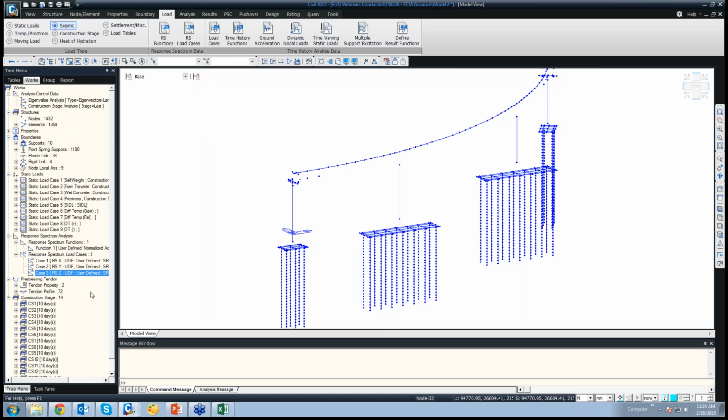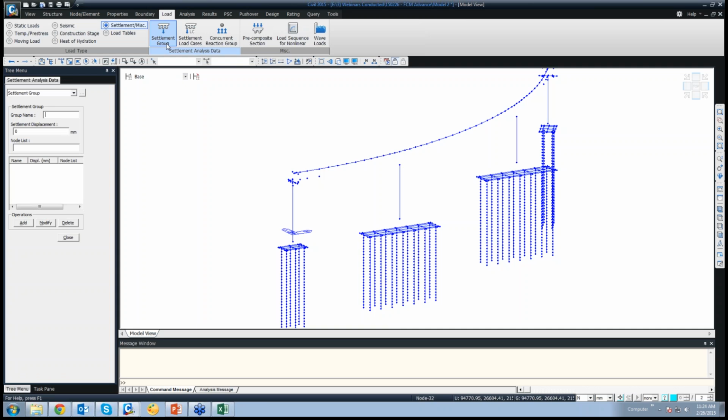Now say we want to add the settlement analysis to this. So for doing that, again we go to Loads, we go to Settlement, okay, and we select the settlement group. Now settlement analysis is done for the superstructure.